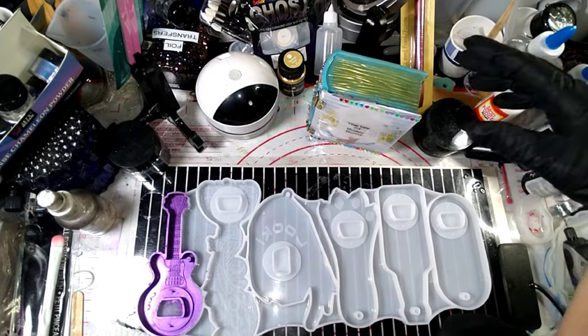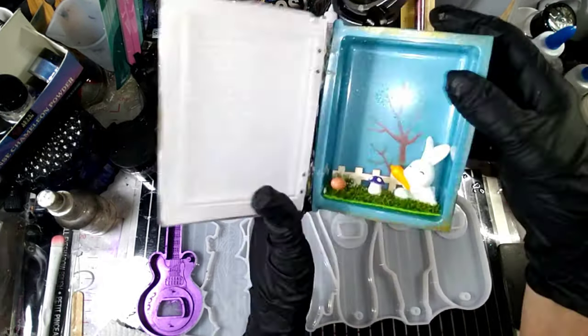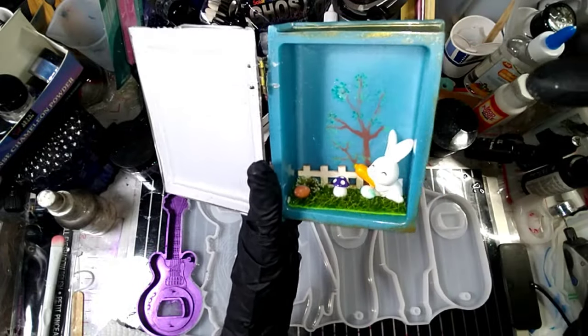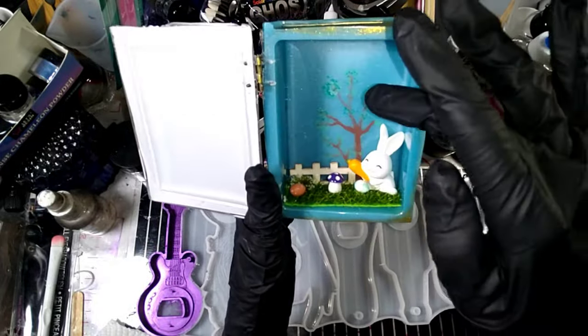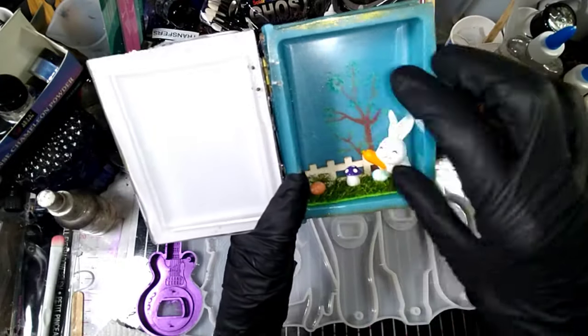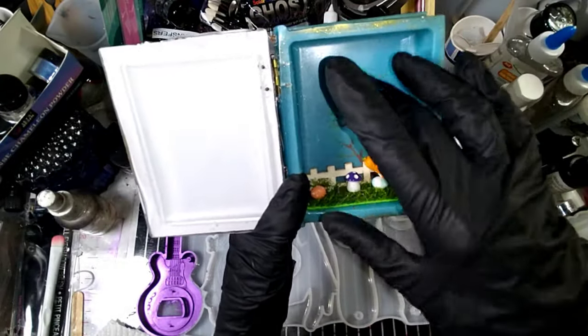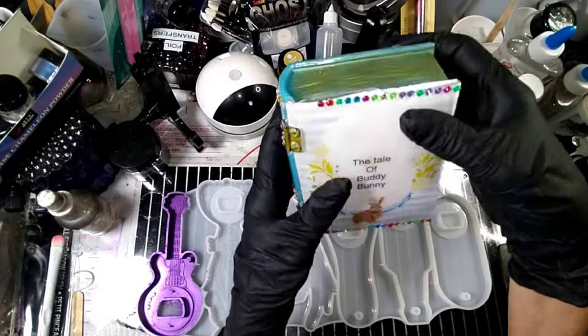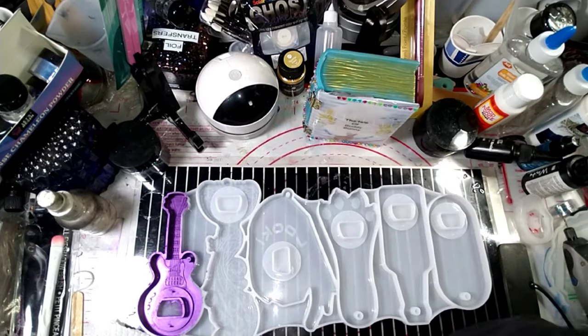And if I wanted to do a scene in the back. Oh yeah, and Ray said it needs a sun up here in the corner. If I wanted to do a whole scene in the back, I could even print out something like a jungle background and put it in here. That way I didn't have to paint it on. So there's so many ideas. You could do scrapbook paper. You could do stickers in the background.